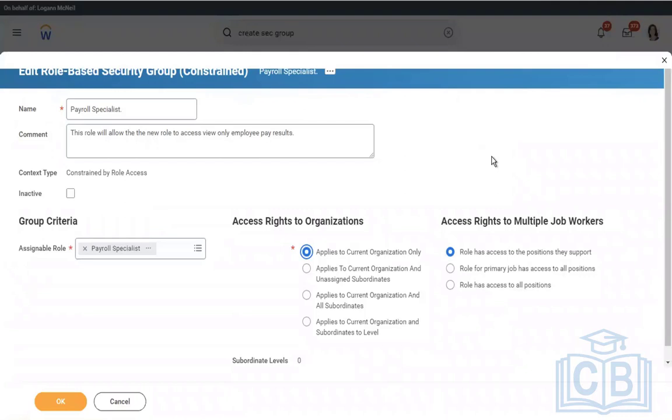Actually, for our requirement, this is not suitable at all. We don't require it because we are directly assigning to the worker, not at open positions. So please ignore, but at a high level I can help you with this. Some security groups you can assign to open positions as well. So when you assign to open positions, whomsoever you hire will inherit it and can access certain data. Okay, this is not applicable for us. Please ignore. Select.